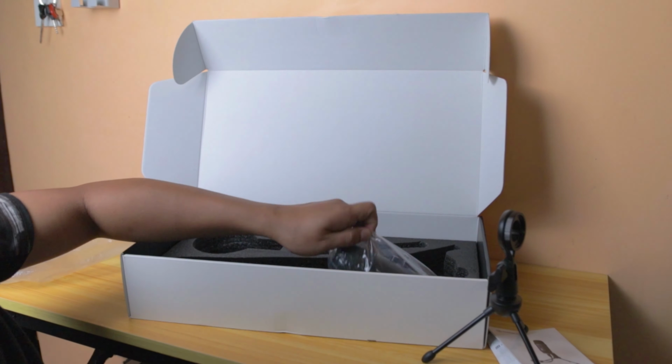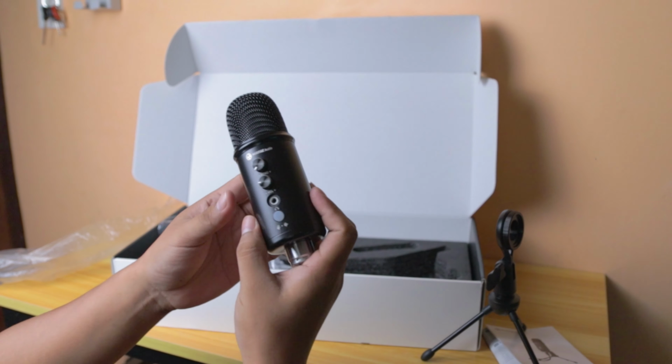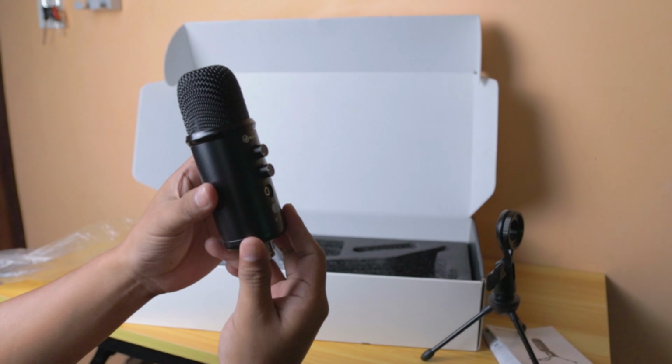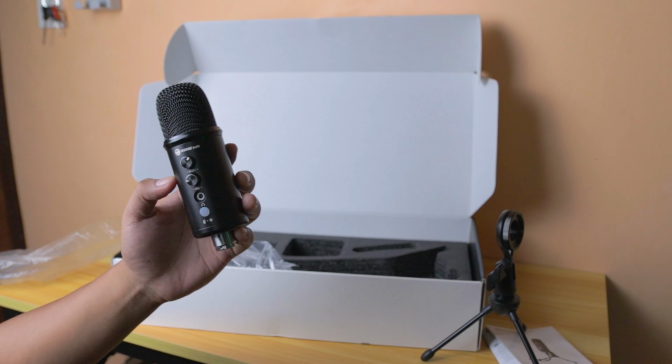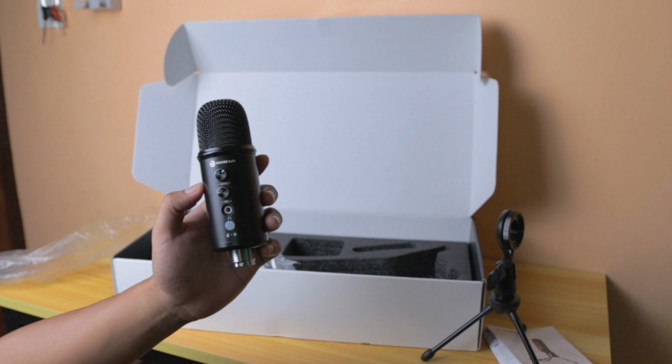And finally, of course, we have the microphone itself. This is the Mirfak Audio TU1. So that's it for our unboxing. Let's hear how the Mirfak TU1 sounds like in real world.